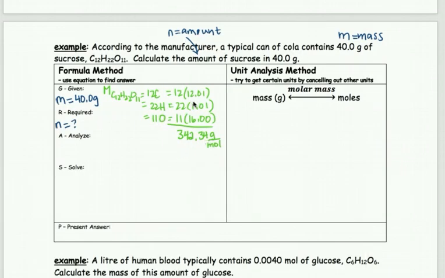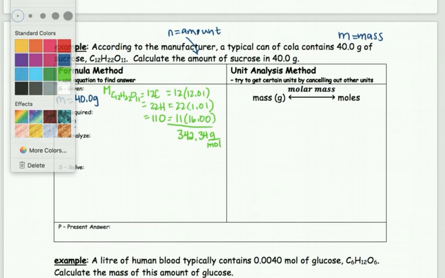All right, I didn't even calculate them out. I just went through and calculated them all together. I didn't have enough space, but again, if you need more space, just give yourself lots of space on paper for this whole unit, okay? All right, so here is the molar mass of sucrose. So those are the two things given, mass and molar mass. We need to calculate the amount.